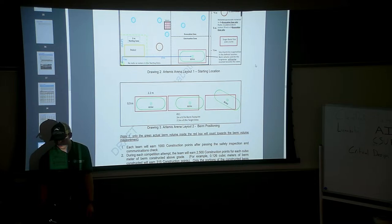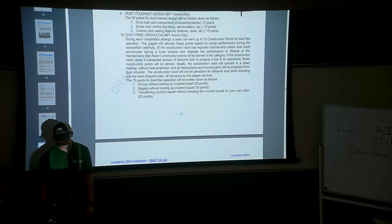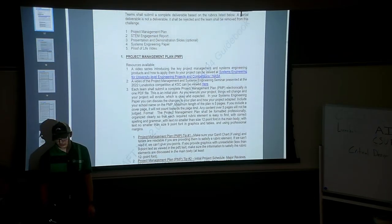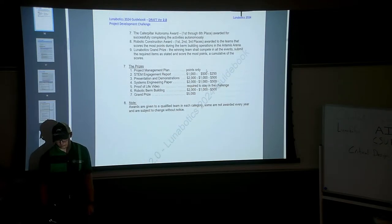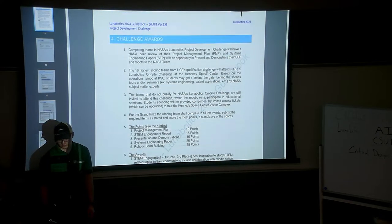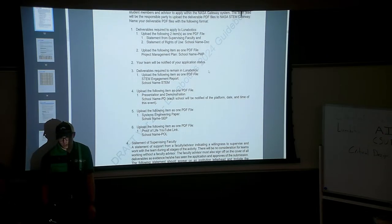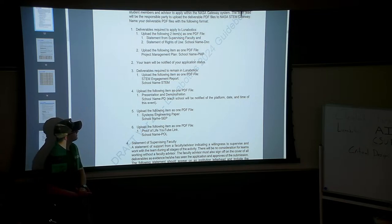Let's go to the deliverables. All right, so here's a quick overview of what we need to give to NASA as part of the competition. Things we've already done would be the project management plan. That was kind of like our application into the competition, basically how we plan on running our team and accomplishing this goal of developing a robot that can be taken to competition.